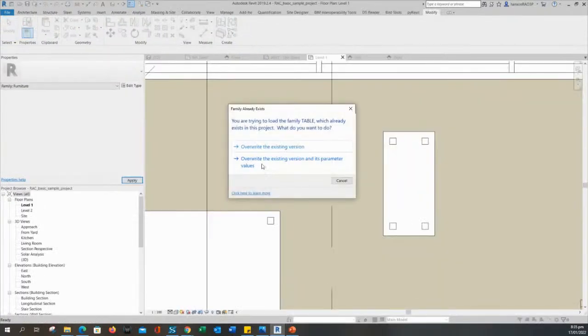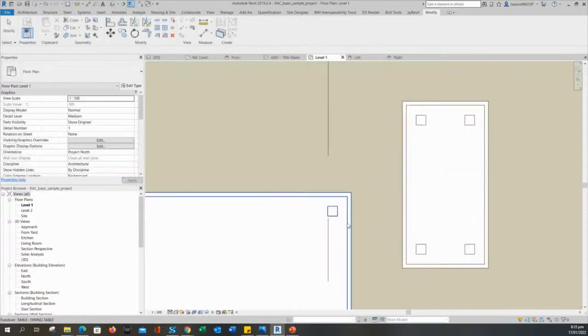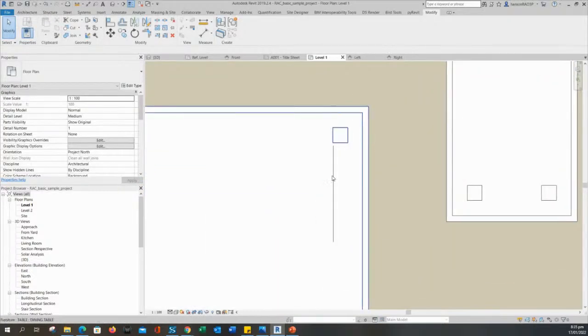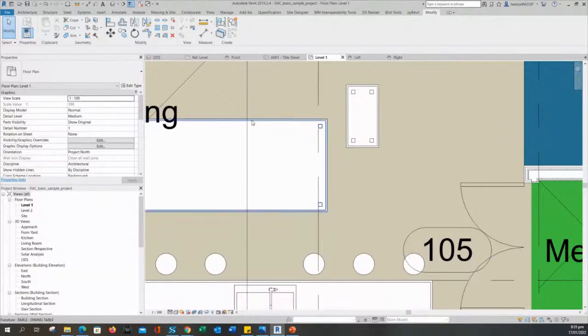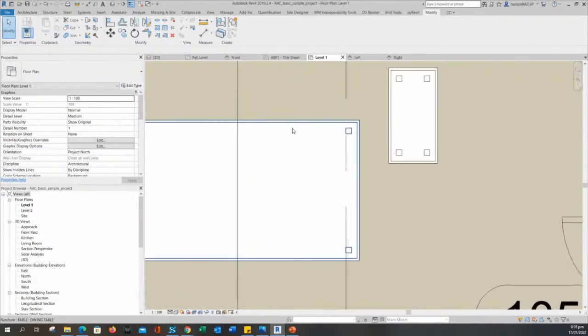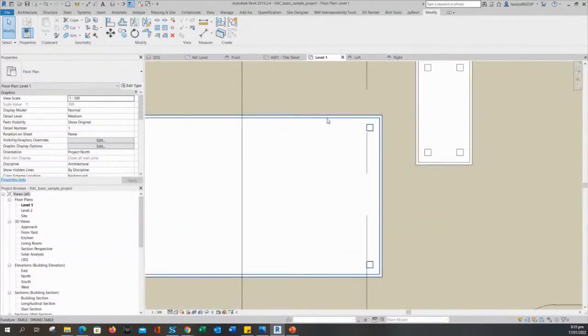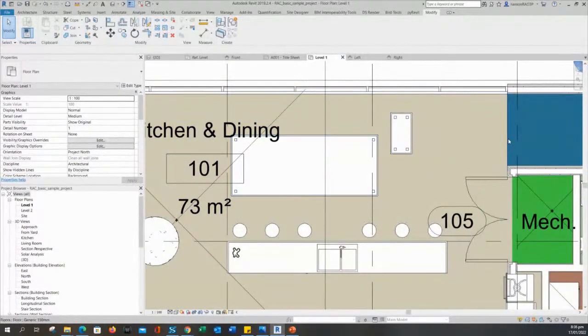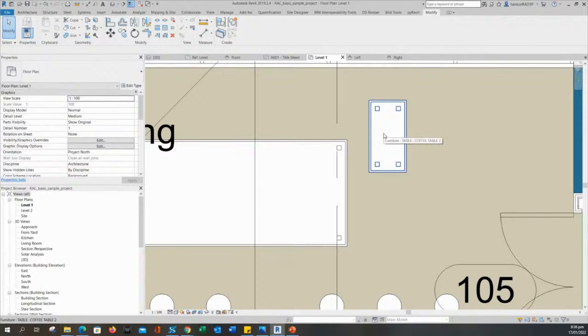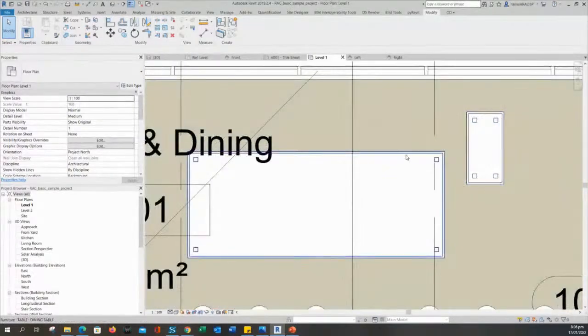Load into project, override existing. So we have added the other lines here. What if you don't want to show these lines and this line? I just want a rectangle with clean lines. So what will I do?